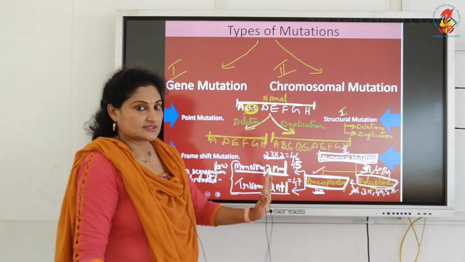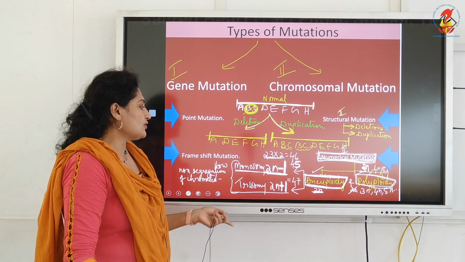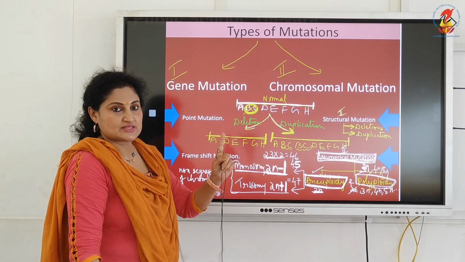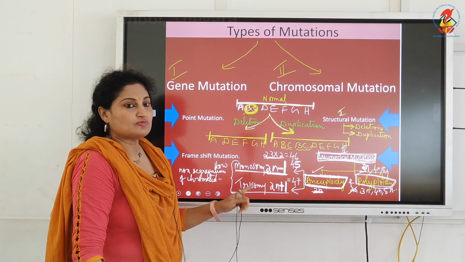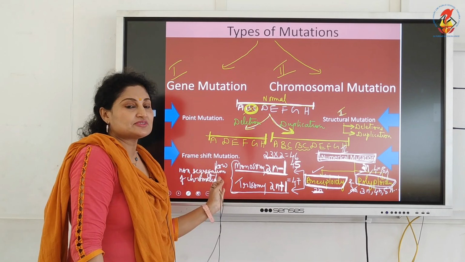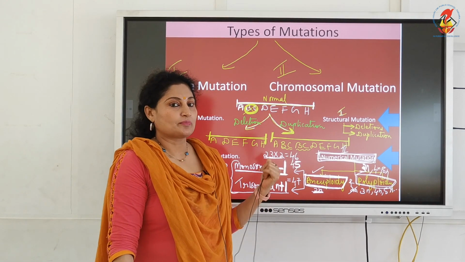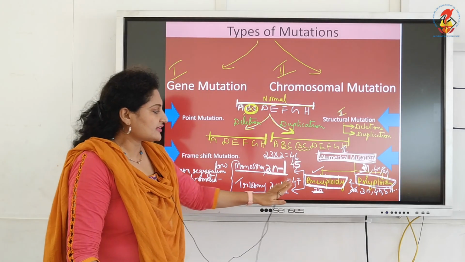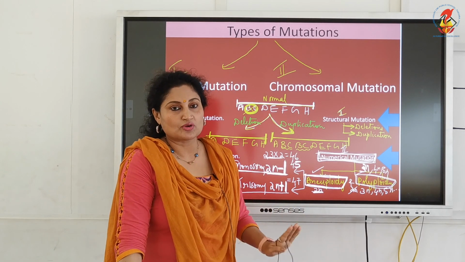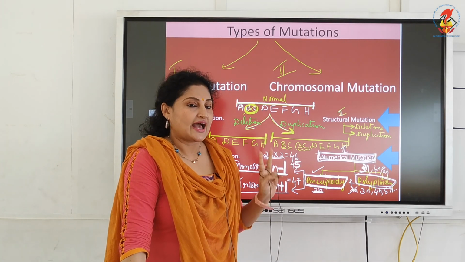So in both there are failures occurring. Then aneuploidy has 2 types: 2n plus 1 is called trisomy, and 2n minus 1 is called monosomy. So in 2n minus 1, one chromosome is lacking from the normal, whereas in 2n plus 1, one chromosome is in excess to the normal. Because it's in excess, one chromosome is in 3 copies. That's why it's getting the name trisomy. In the other, all the chromosomes should be in double copies, but there we can see one chromosome is in single copy. Hence, it gets the name monosomy. So I'm reiterating that differentiating between aneuploidy and polyploidy is very, very important. So first you say the condition, and second you give the cause. What causes aneuploidy and polyploidy?